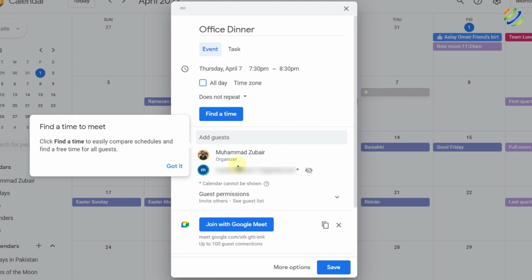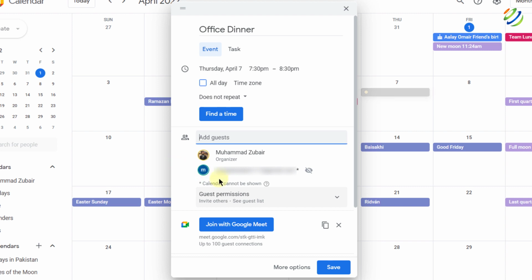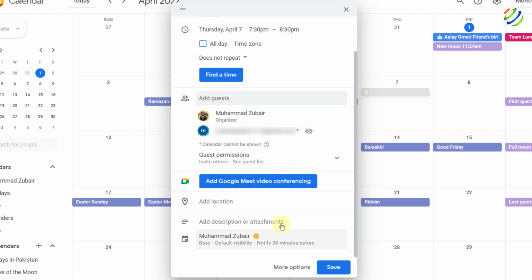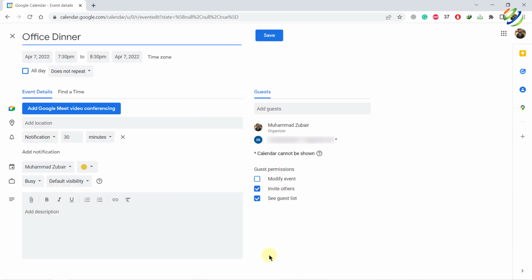Let's say I want to conduct this event online. And for that purpose, we can directly create a Google Meet link in here and you will have a notification about that as well. And in case you do not want to have your Google Meet, just click on this cross sign. And after that, you can add a location here as well. So these were some of the options that you can go with. And at the end, just click on these more options. It will allow you to have more things to do.